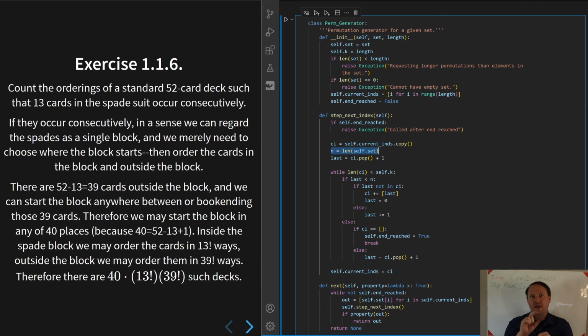That would be like 0, 1, let's say 7, so maybe our set has 7 elements indexed 0 to 6. When that last index increments up to 7 and has gone too far, what I'd like to do is set it all the way back down to 0, but you couldn't do 0 because 0 is already taken.